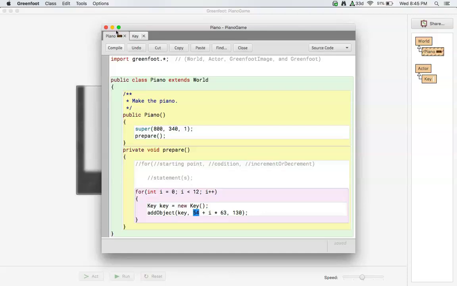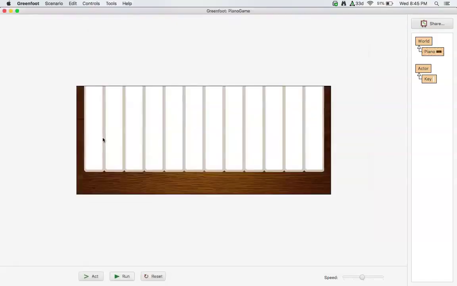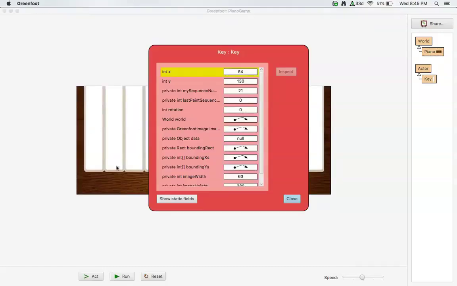And so let me show you, and it'll go all the way across until i is 11 the last time through. And that'll be, what, almost 750. If you do 11 times 63, that is 693, plus 54 is about 750. And so you'll see here, we have different keys.